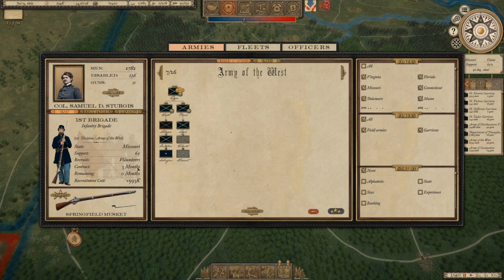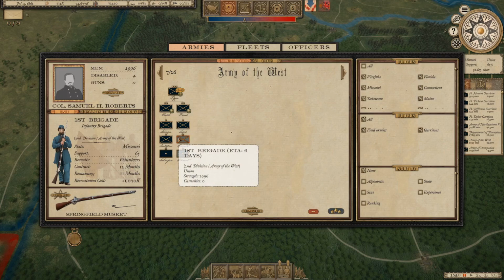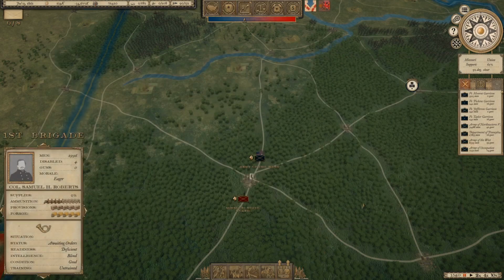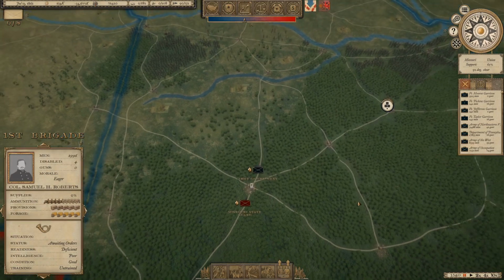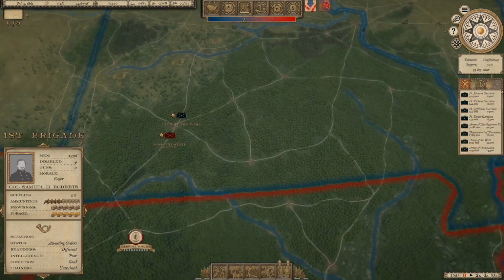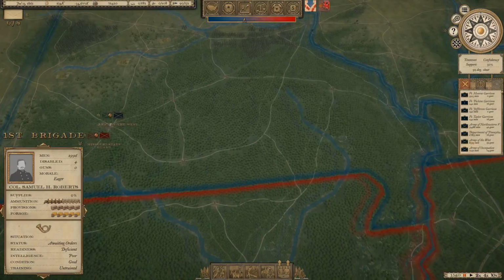0 months remaining. Does that mean they're going to be militia mustered out? Also, this other 1st Brigade here, did they even get to the fight? I'm not totally clear. I don't know if they arrived or not. Oh, no, ETA 6 days, so they're not there yet. Smoke break time, 15, I'm Union. Okay.